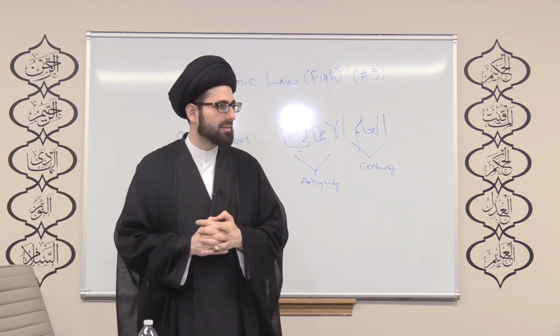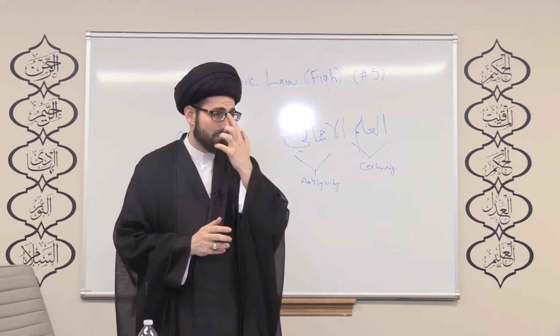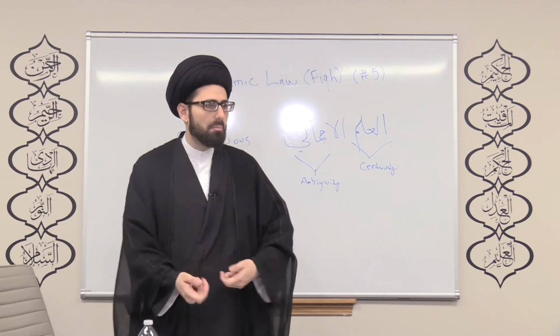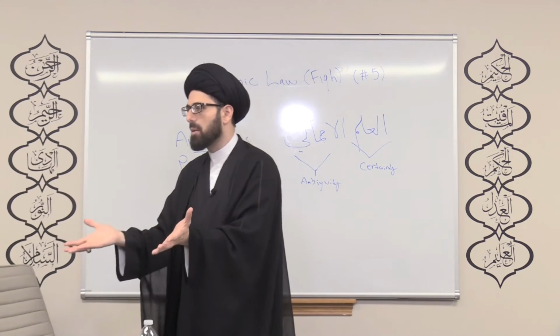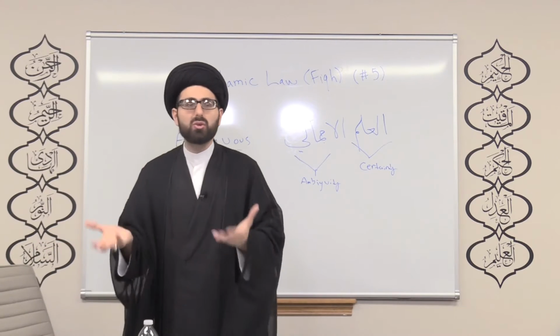Is this clear? But if you have a source, that's another issue. If you're connecting it to a source, that's fine. But let's say you're not connecting it to a source. You're just pouring bottles. Let's say you have a bathtub, right? There's some water in it, and najasa falls in it. What happens to that water? It's najis. Now you want to purify it. The easiest way is to connect it to a source. But let's say you don't have a source.